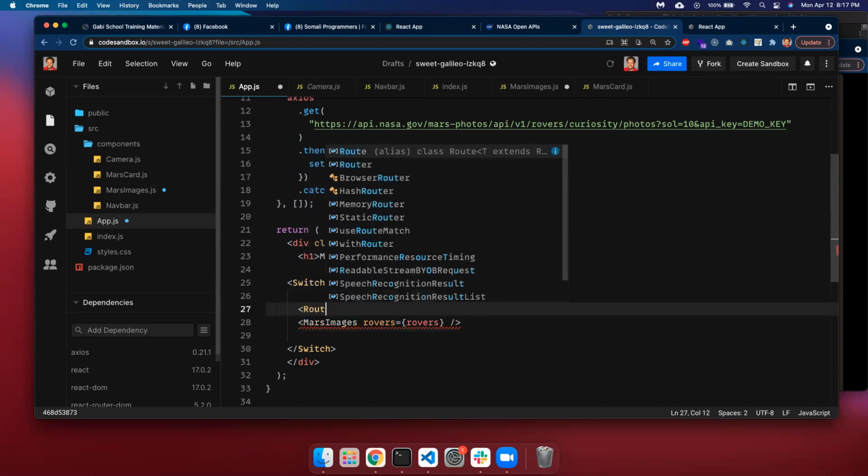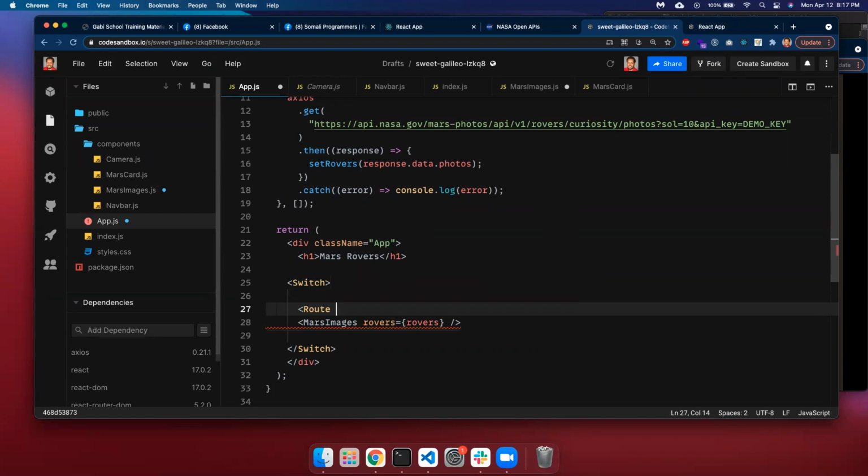So we're going to see here route, and then path. Route is basically an if statement. It says if there is a URL that has the path /, then render this component. That's basically what you're saying.